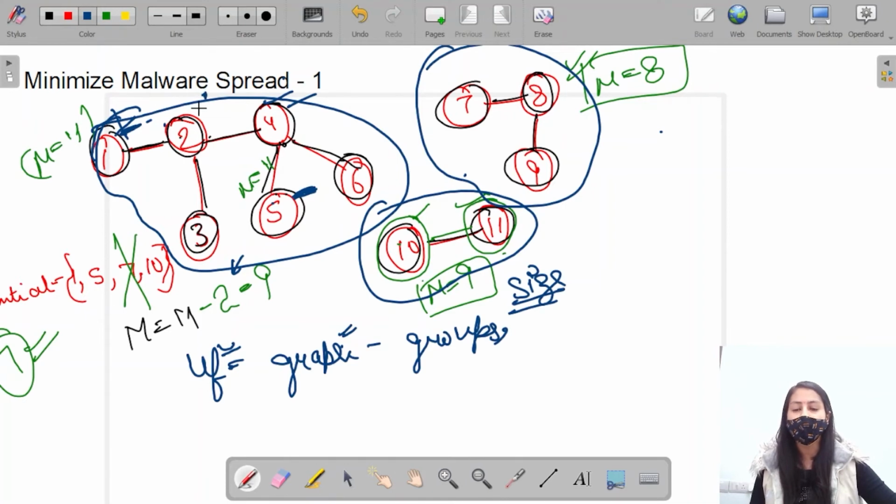So if more than one infected node is present in a group, then there is no need to remove that node, since it is not going to help us in minimizing the number of infected nodes, right? So we have to take care of the number of infected nodes present in a particular group, right?